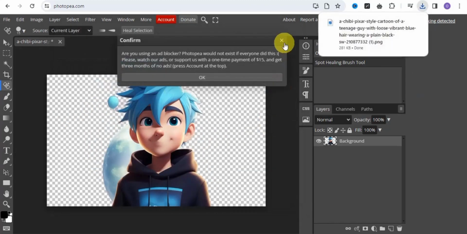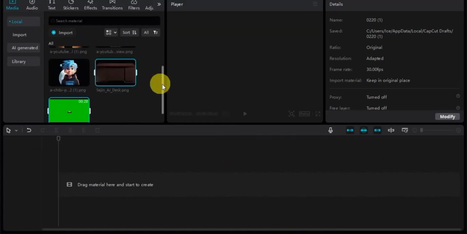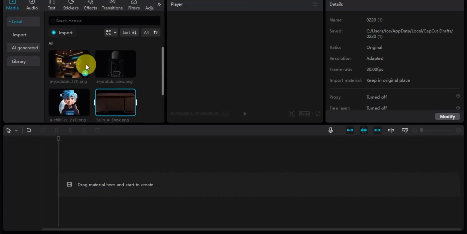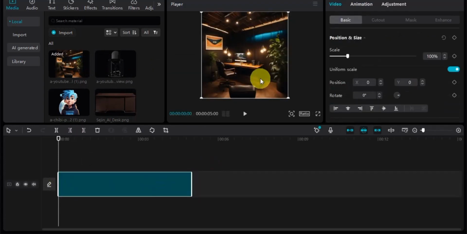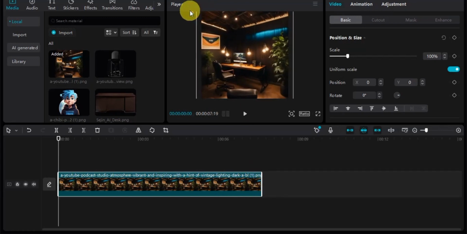So once you're done with this guys, all you want to do is to go onto CapCut, which is a video editing platform. So right here guys, you import all of your assets needed to create your talking avatar. So once you're done importing all of the assets needed, now you can easily download the YouTube matte green screen right here. So once you're done, you simply drag in and drop in your studio. Now you can easily adjust your studio right here. You can decide to just adjust this right here. So once you're done, you can decide to adjust a bit.